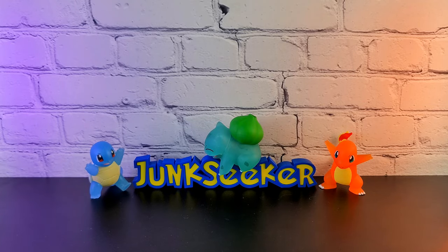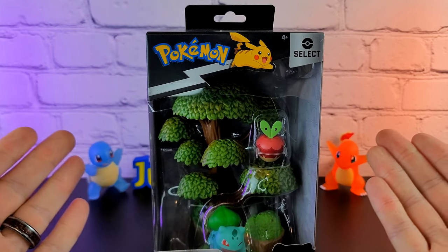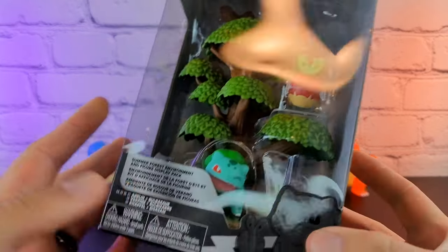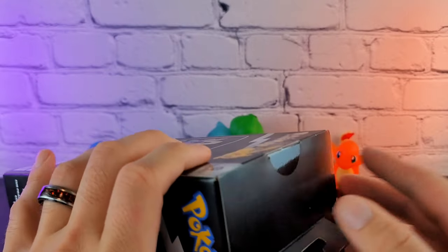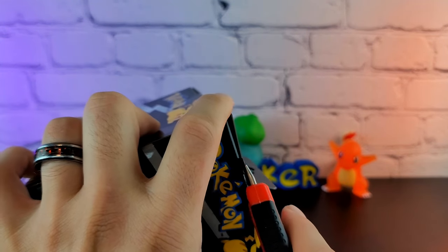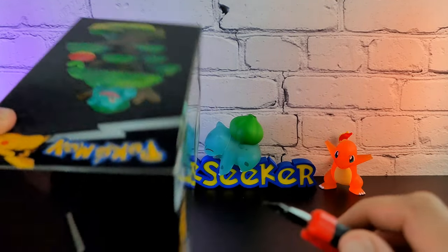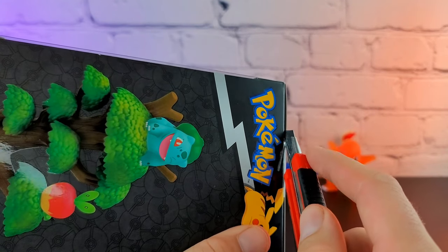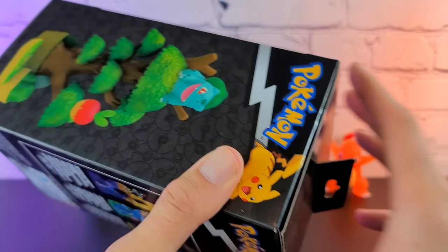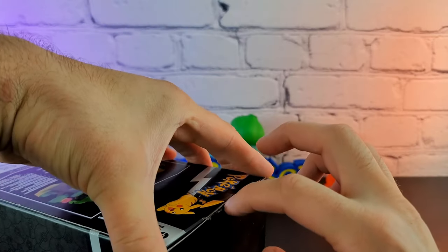We're doing an interesting video today. I tend to buy Pokemon collectible stuff like figures, but I never have a good reason to show it on camera. I'll sneak something in at the end of a video occasionally, but I have so much stuff piling up that I figured I could do a whole video with all of it. A majority of this is going to be figures, and there are some interesting stories to be had, including the places where I bought some of these might not be what you'd expect.